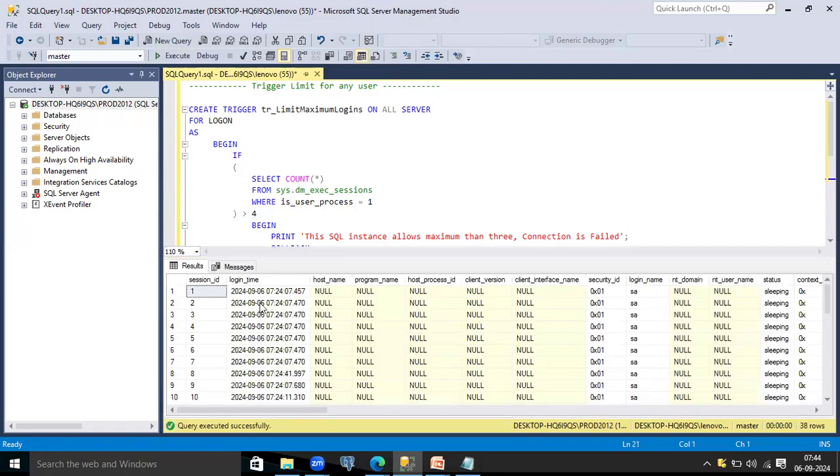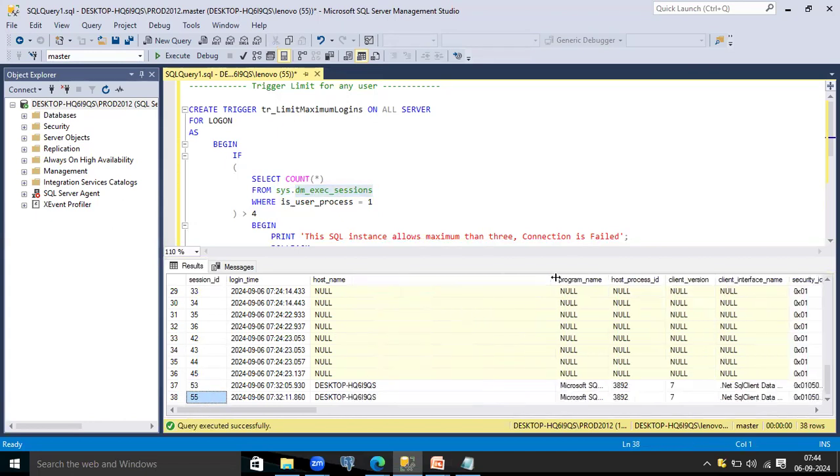I have executed it. You can see this gives all the connections it is making, so there will be multiple sessions, maybe related to your system connection or user connection.